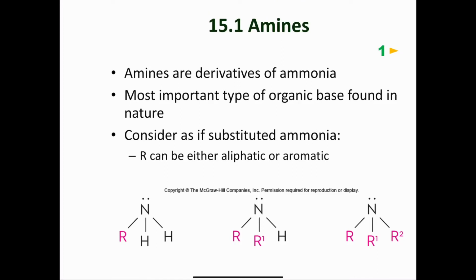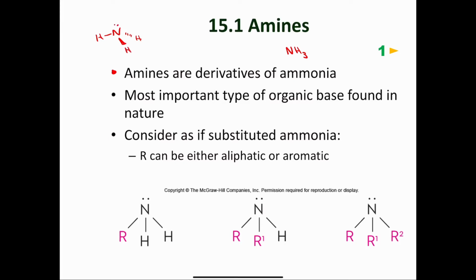All right, let's talk about amines, and it says here that amines are derivatives of ammonia, and you would have learned the name and the structure of ammonia in Introduction to Chemistry 1. So NH3 is the formula for ammonia. You probably also remember its molecular geometry in that it is trigonal pyramidal.